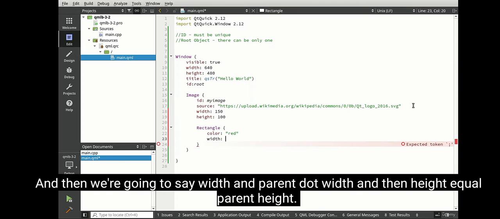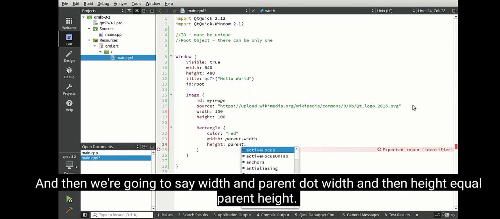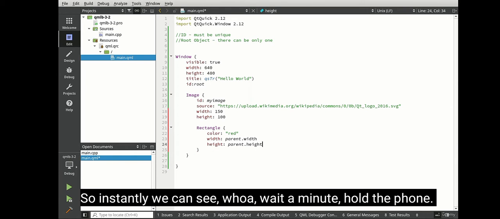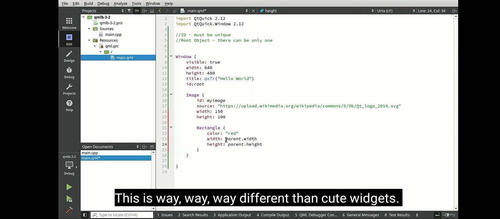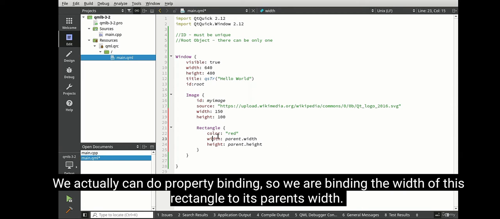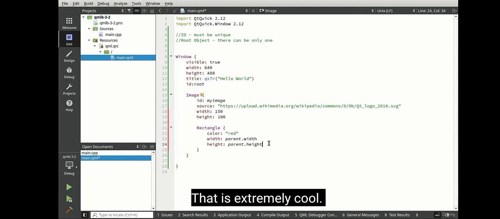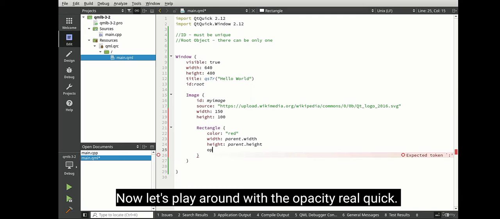And then we're going to say width equals parent.width, and then height equal parent.height. So instantly we can see, whoa, wait a minute, hold the phone. This is way, way, way different than Qt Widgets. We actually can do property bindings. So we are binding the width of this rectangle to its parent's width. That is extremely cool. Now let's play around with the opacity real quick.